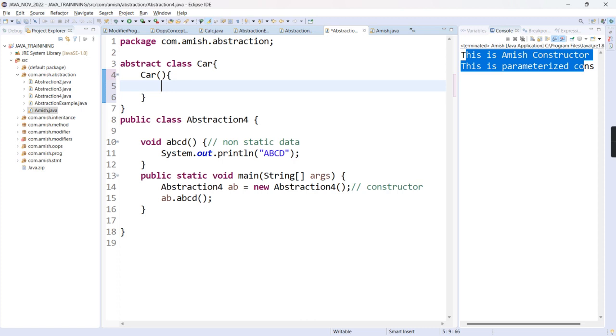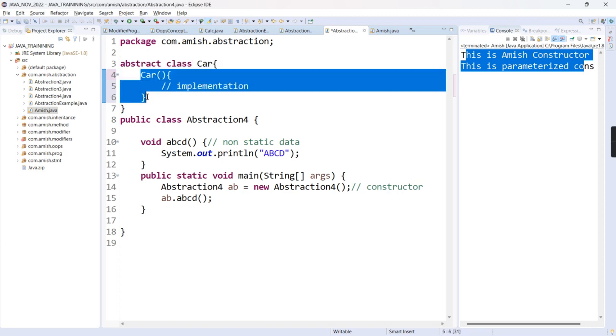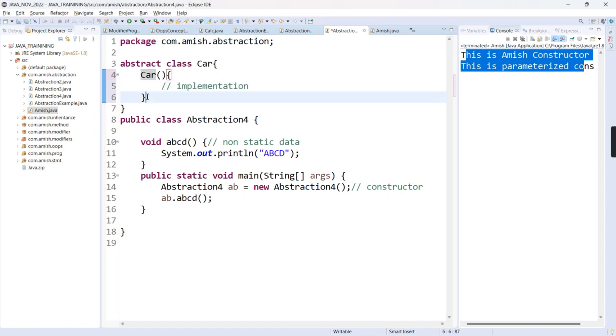It means some implementation. When we have an interface, there is no implementation in the interface, so you cannot create a constructor for an interface. But when we come to an abstract class, we can create a constructor inside that class as well.